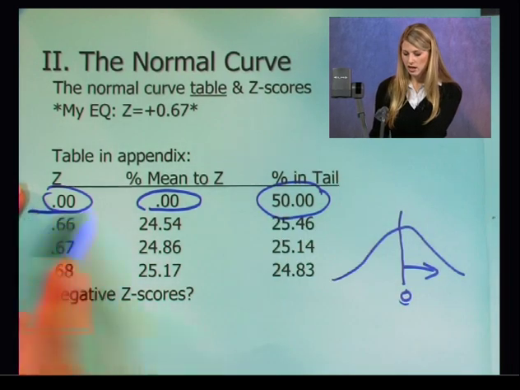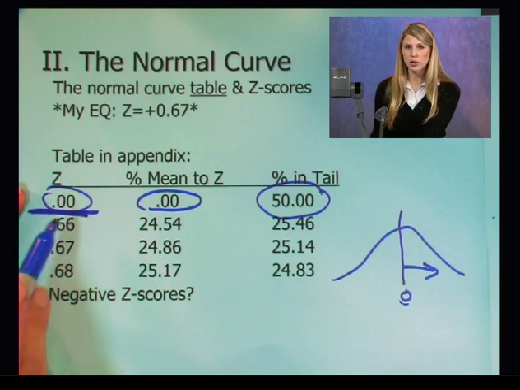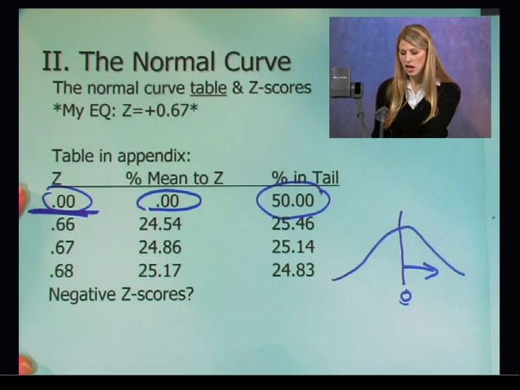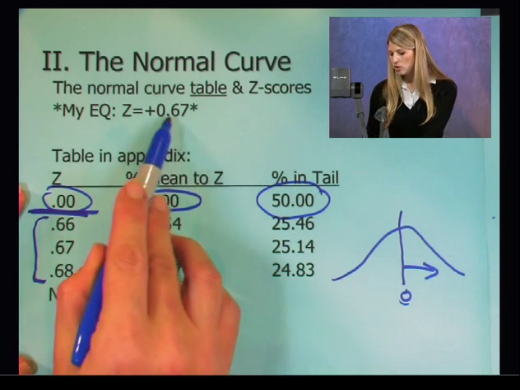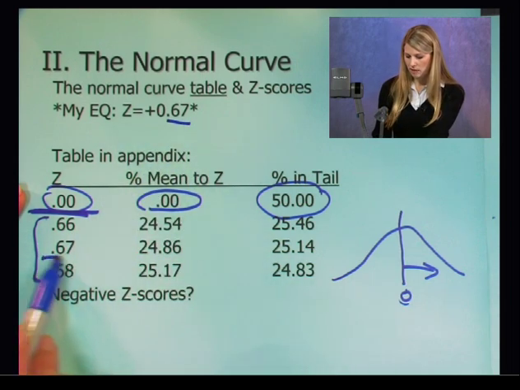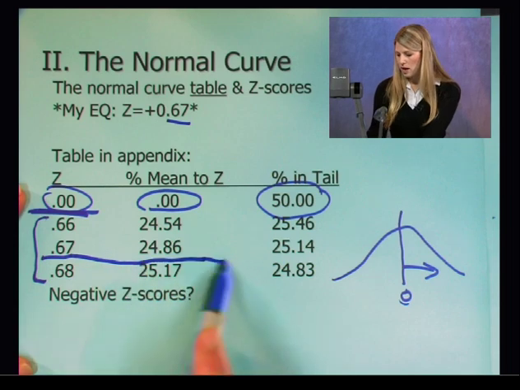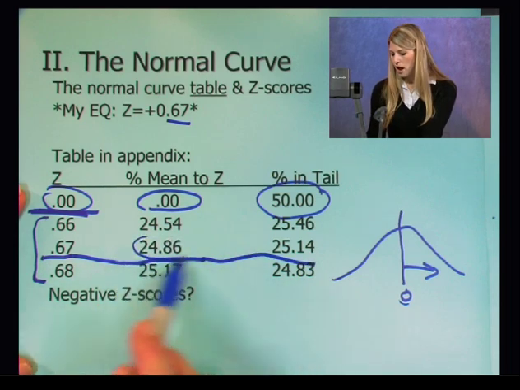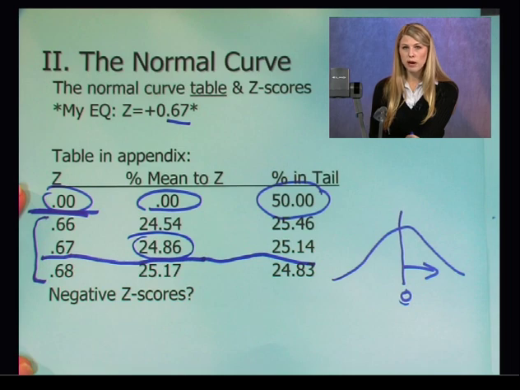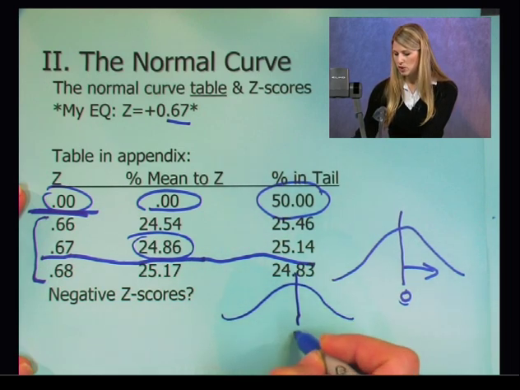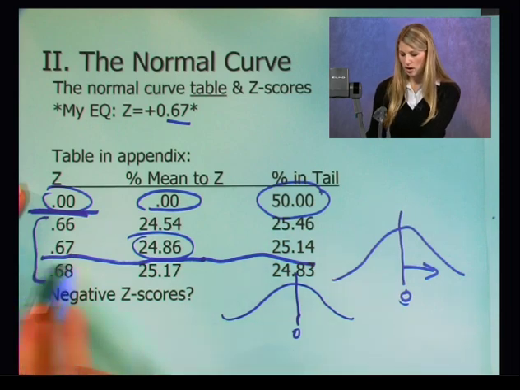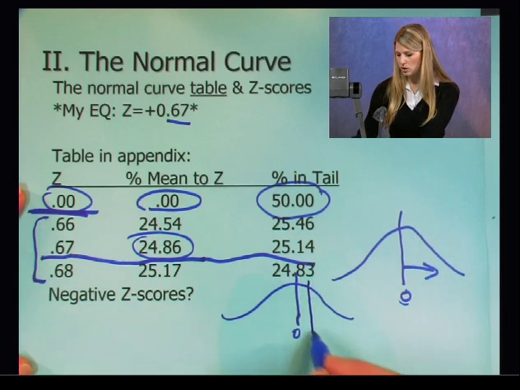Okay. Now I cut a little bit out of your z-chart. It goes 0.00, 0.01, continues down in really small increments, but I cut a little out and moved to the 0.6s so that we could see my score. So you would go down to my z-score of 0.67, you follow that over, and it gives you the area or the percentage from the mean. So if we draw this, the mean, which we know is 0, to my z-score, I would draw in 0.67, my z-score is right here.